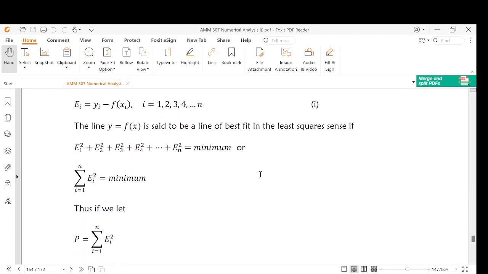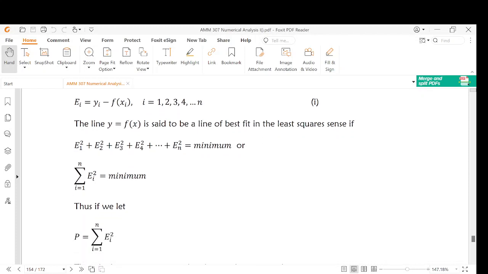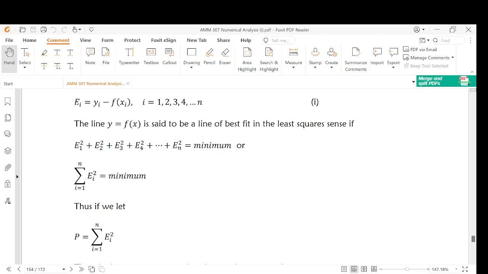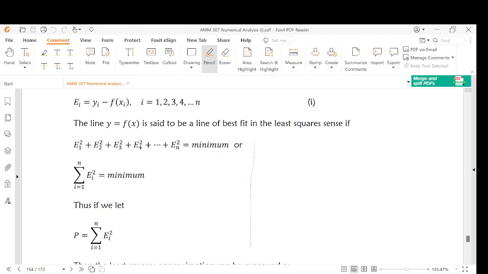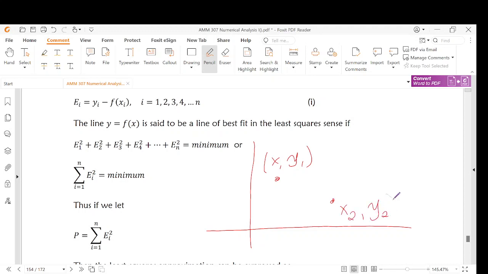So in this case, we can think of some points. We have a point here which we can call x1, y1, and another point here which we can call, say, x2, y2, and another point there which we can call x3, y3.